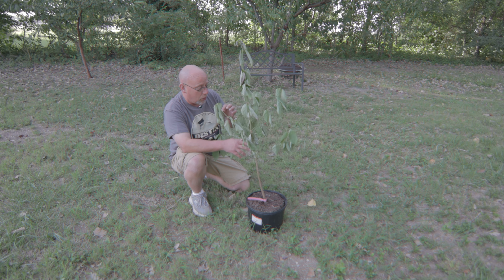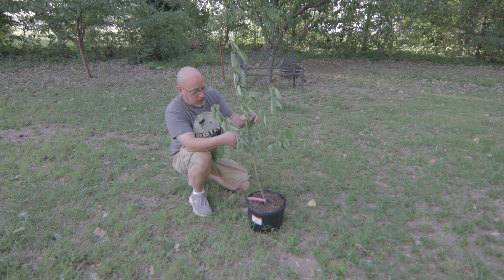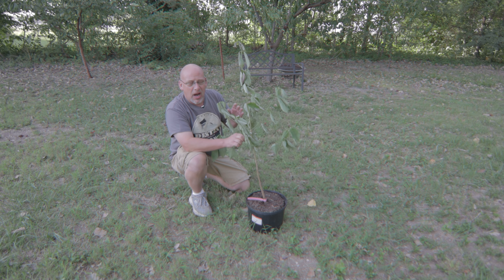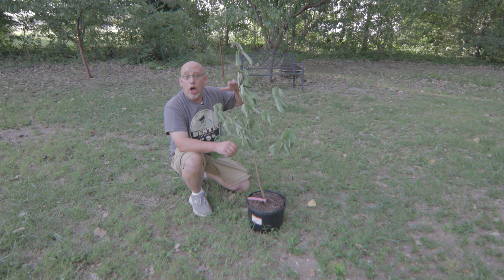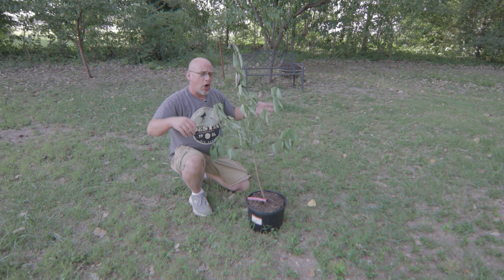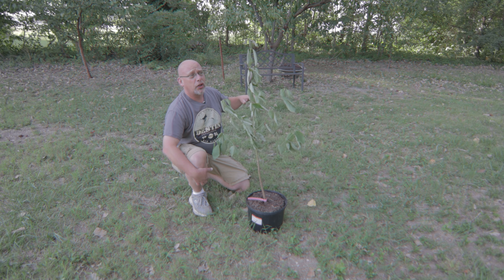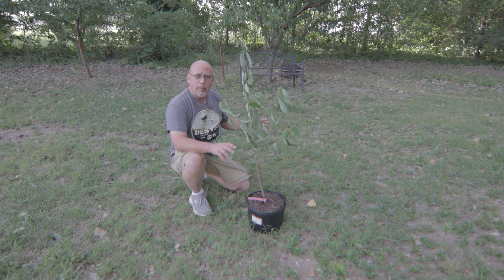It's been sitting in this pot for a week. It's looking a little wilty right now because it needs some water. It's got some dried up leaves on it but it's going to be fine. This is a small understory tree — they only get about 15 feet high usually, kind of a wispy tree. So I need to plant it in a place where it's not going to get full sun all day long, and I think right about here is going to be a good spot.